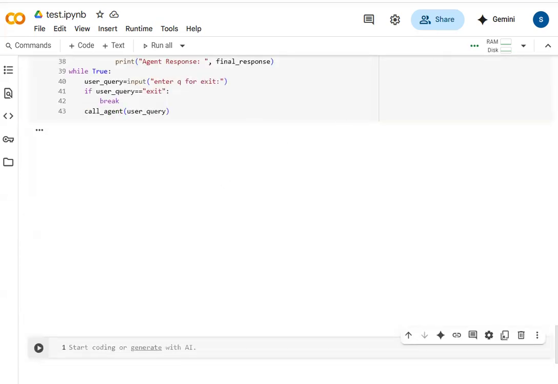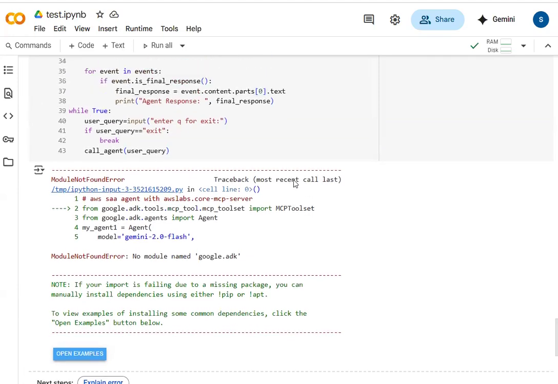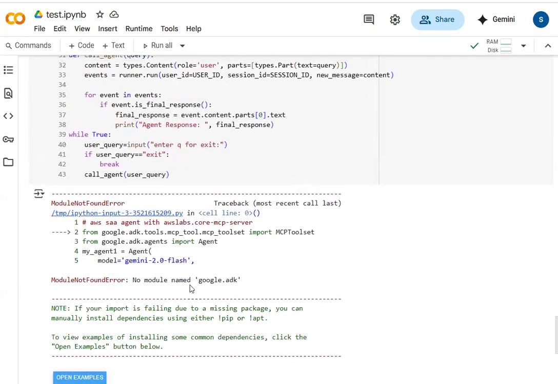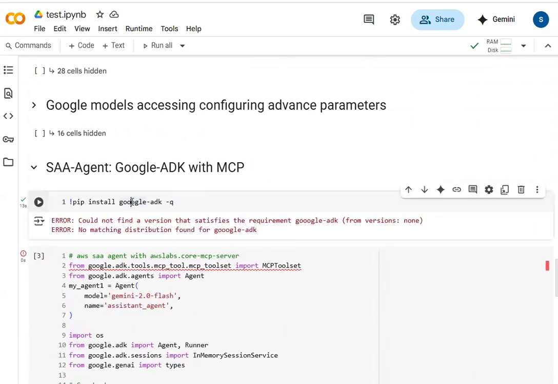After that, you can check the working of it, whether it is able to perform basic agent tasks or not. No module named google.adk. Okay.